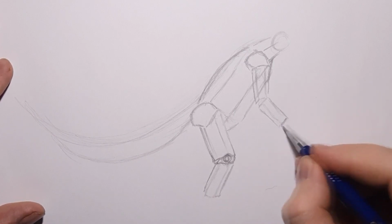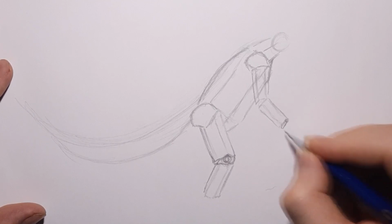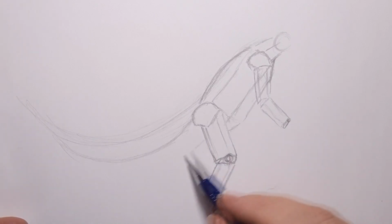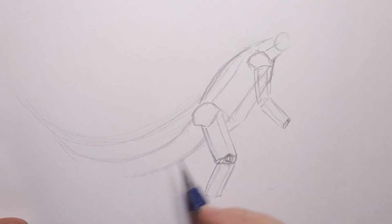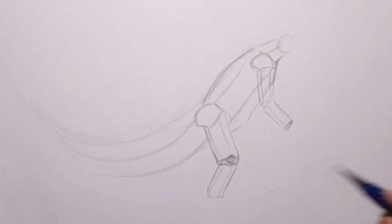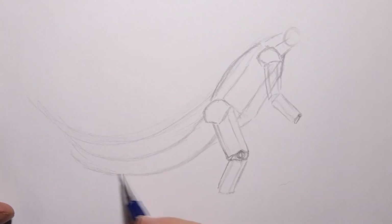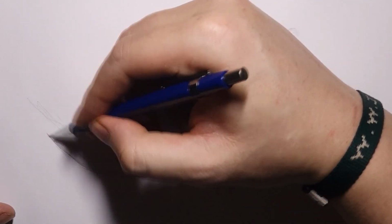Alright, something like this, and then we have something attached to this, but we're gonna focus on that later. So now we want to finish his tail, and his tail goes like this. It's not a very thick tail, but once the plates are attached to his back and his tail, it will look a lot thicker. But he does have a very long tail. That's one thing to take notice of.